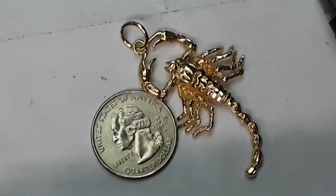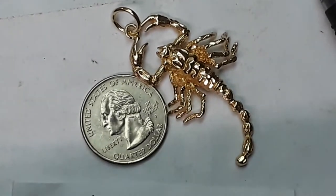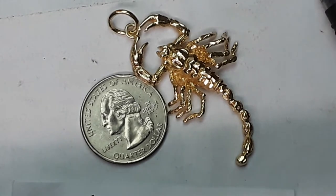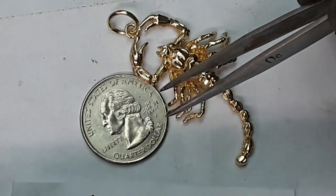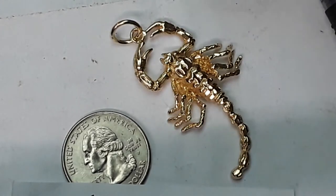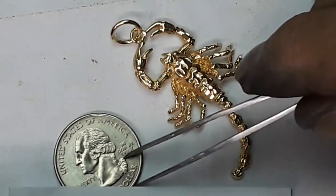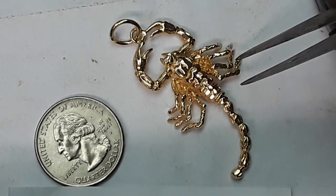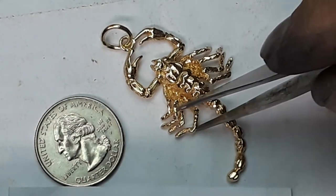This is Terry from Egad Jewelry, the old guy. As you can see, right now this piece originally weighed 7.8 grams. But after I've replaced this jump ring here and this jump ring right there for the bale, I beefed them up a little bit — now it weighs 8 grams. I've soldered those on, I've polished them up, I've cleaned it. And now this piece is ready to be listed on egadjewelry.com. We'll probably put this one up for sale within the next couple of days.